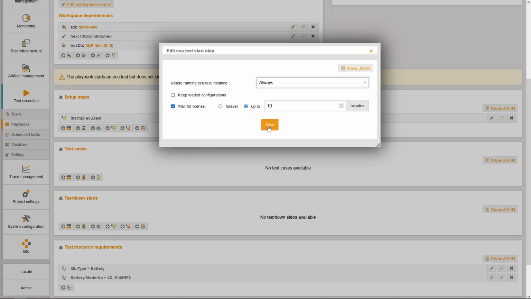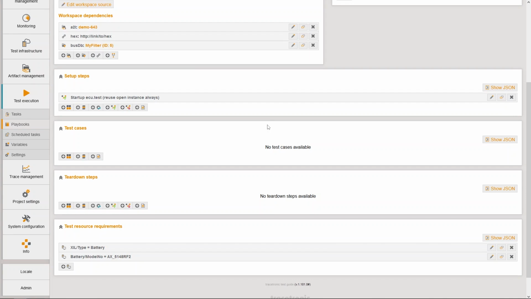You can also configure to keep the already loaded test configuration file and test bench configuration file if you want to reuse ECU-TEST. Note that the reuse option requires that all playbook executions running on the test resource use the same ECU-TEST workspace as their test sources.